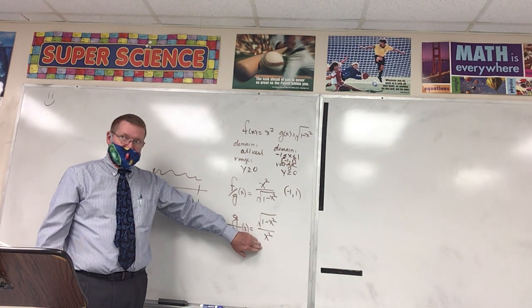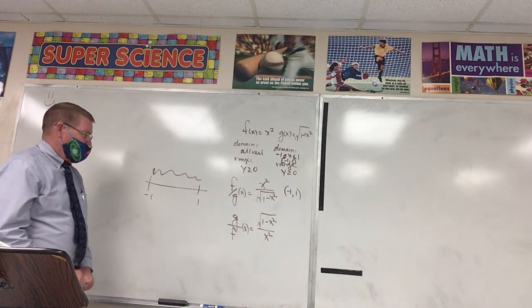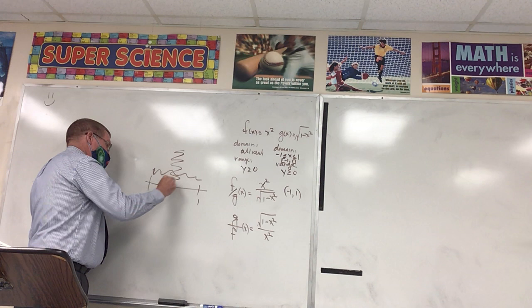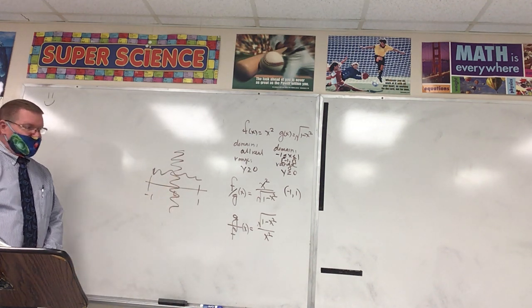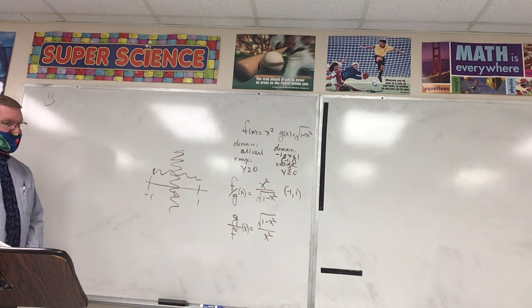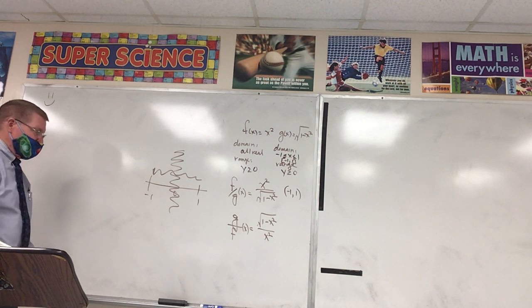Now this is the denominator, that means what? Greater than 0. X can't equal 0. So now what's my domain? -1 to 0. I don't know how to explain it. The parentheses, -1 comma 0, and then the union, and then the parentheses 0, comma 1 bracket.